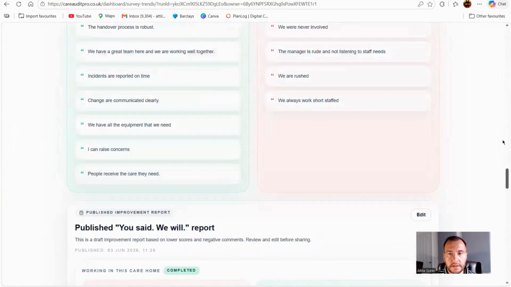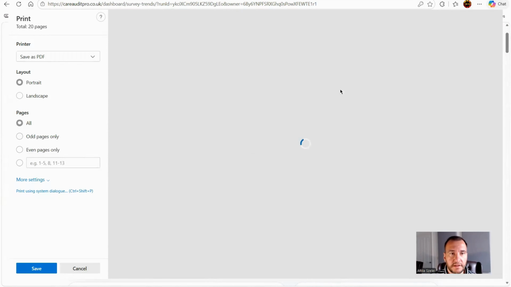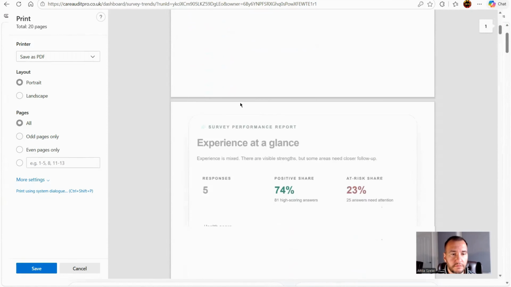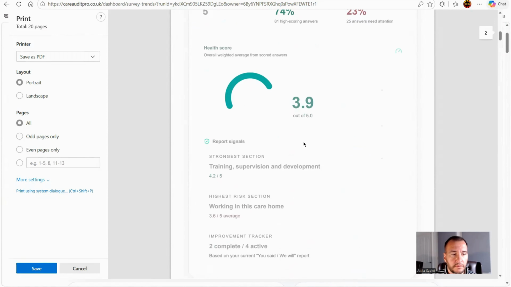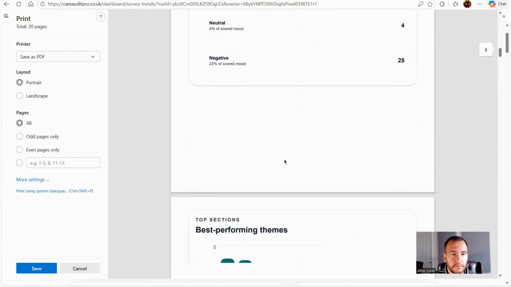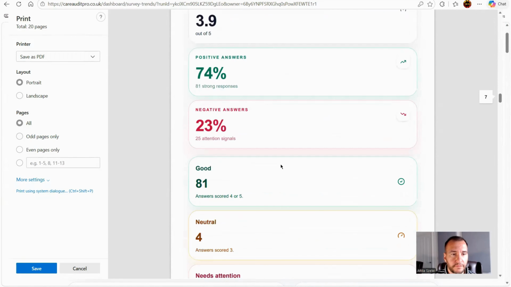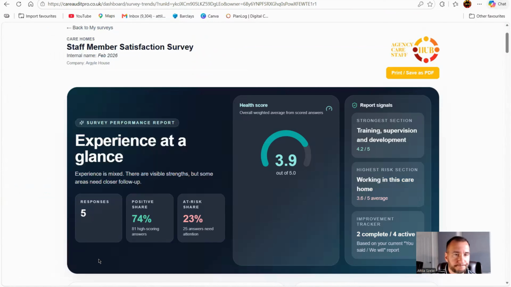And we can export this as PDF. And yeah, this is a preview of how it will look once exported.